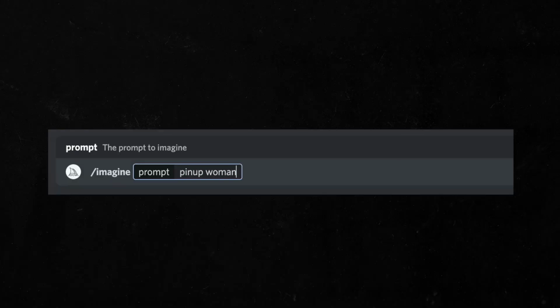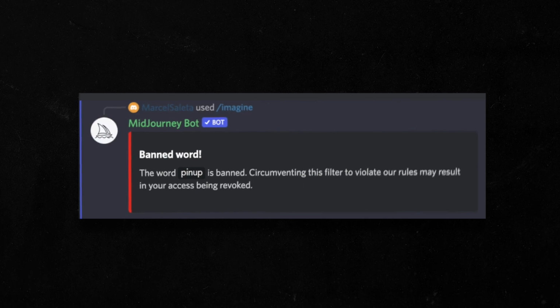It feels a little bit pin-up-y, so let's add that to our prompt to hopefully get a girl that looks like Katy Perry. I think Katy Perry back then looked very pin-up-y. Pin-up woman covered in pink cotton candy, clouds in the sky. Wait, what? Since when is pin-up a bad word? Okay, I truly don't get that. I guess it could be sexualized, so let's remove the word pin-up and just say woman covered in pink cotton candy clouds in the sky.